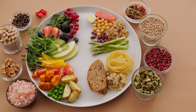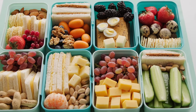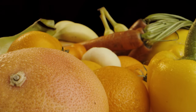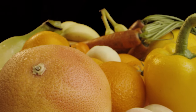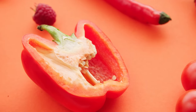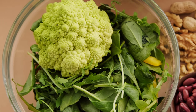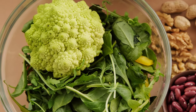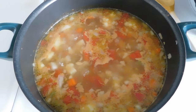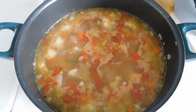Let's start with the foundation: nutrition. Incorporating foods rich in vitamin C is crucial, since this nutrient plays a key role in collagen synthesis. Make sure to include citrus fruits, strawberries, bell peppers, and leafy greens in your diet. And don't forget about bone broth — made by simmering animal bones, this nutrient-dense broth is packed with collagen, providing your body with essential building blocks.